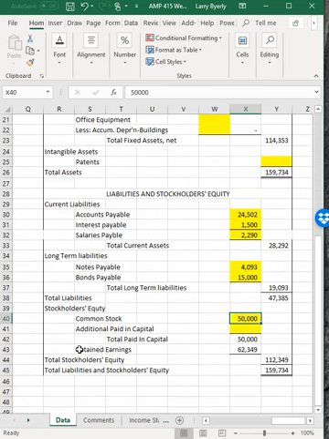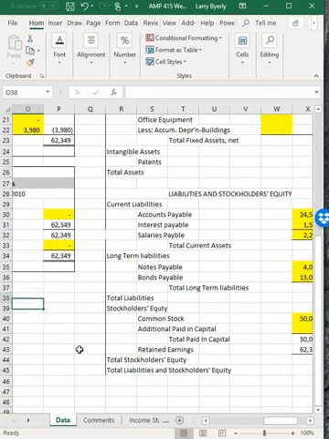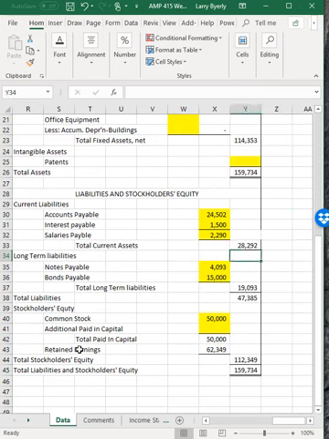So now we have here the total liabilities, $47,385. Here's the common stock account. There is a potential line item for additional paid-in capital. We don't have that. And then here's retained earnings. And if you notice, retained earnings will equal this number over here. It's the ending amount of retained earnings that we calculated.